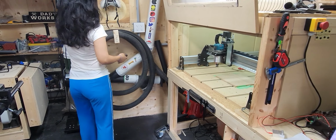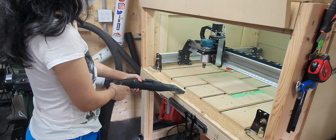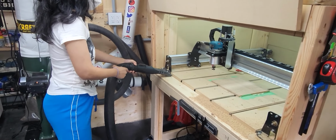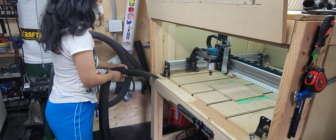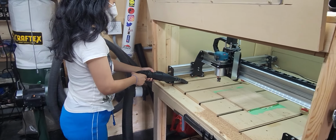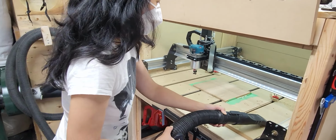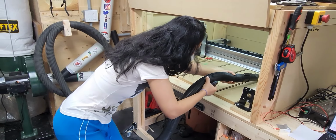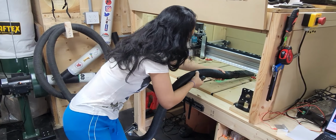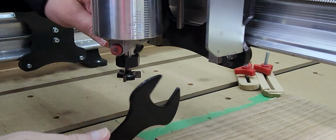Now we'll remotely turn on the shop vac that's underneath the table. And we can clean up the sawdust, get it cleaned up for the next step, which is carving out the 3D Christmas ornaments that we're going to make. And we're not doing a huge cleaning right now. We'll do that when the project's completely finished. We just want to make the table a little cleaner for when we're working in there.